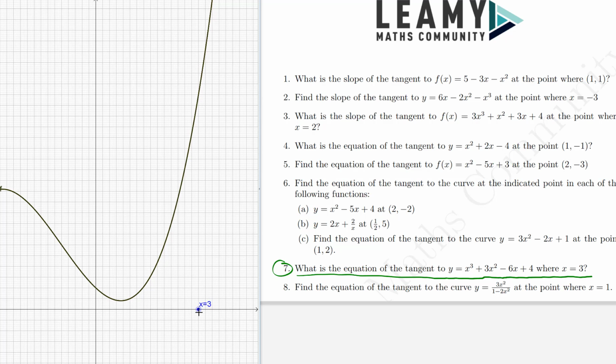So we have x equals 3 here, and I care about where x equals 3 on the function. On the function, if I go up, x equals 3 right here. So the point we're talking about is this point on the function, and we want the equation of the tangent at that point. So we want the equation of this particular tangent right here. That red line is a tangent to the function at the point where x is equal to 3. That's what we want to get.